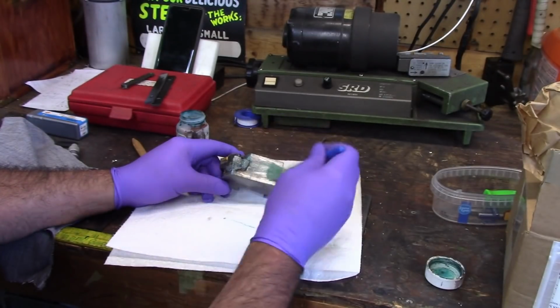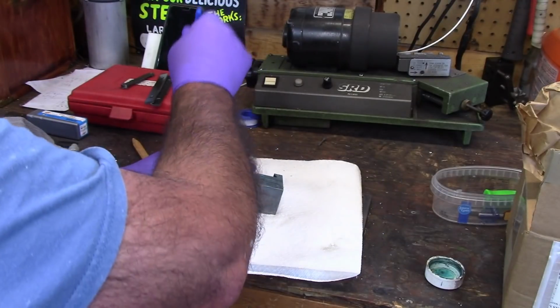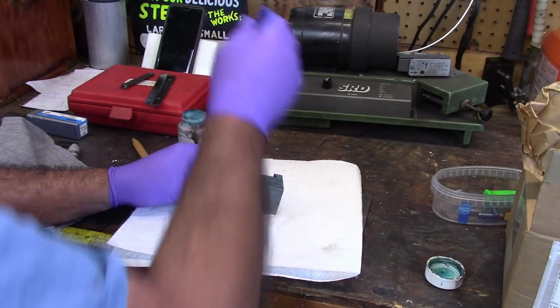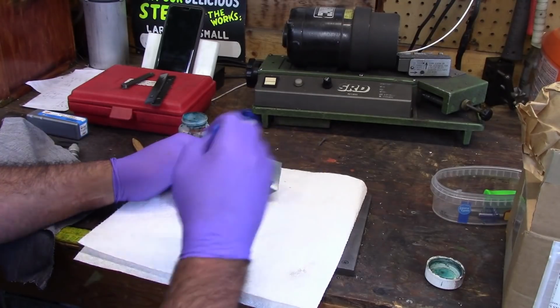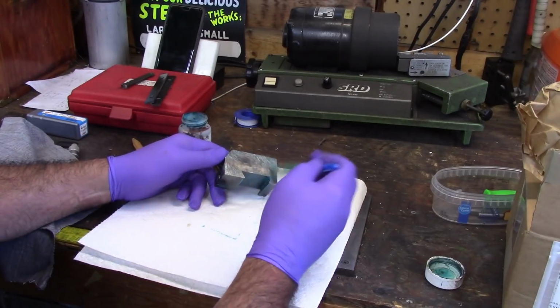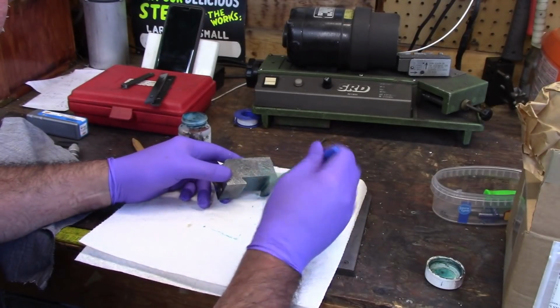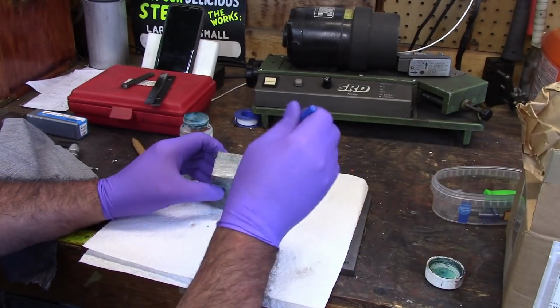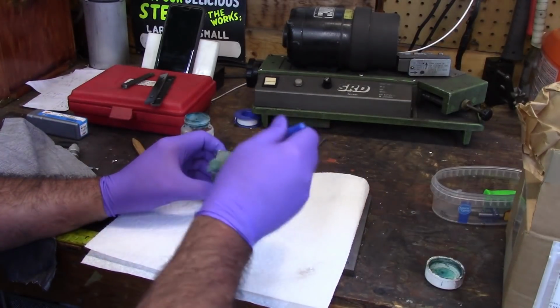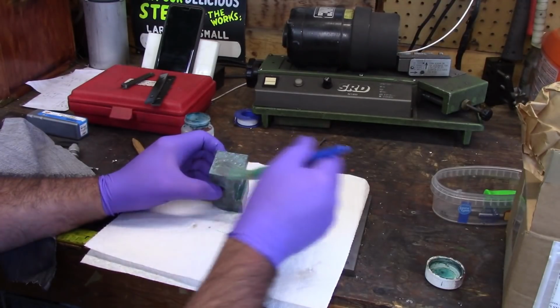It's probably not going to be as perfect as some of them. And I use a brush because it's just easier to do this for myself. And this is a one-step process. It's fairly simple, and it works really well. I mean, it may be in some cases a little splotchy.